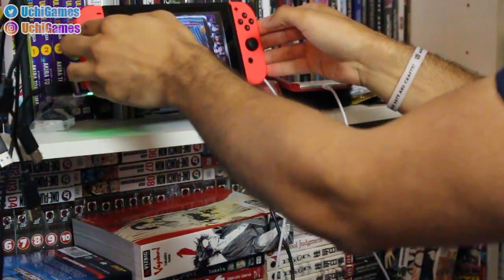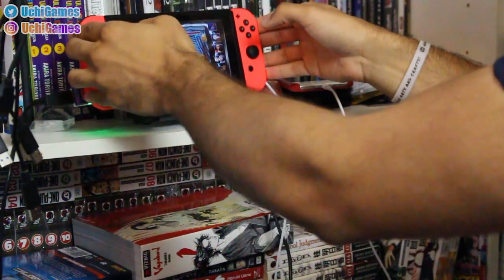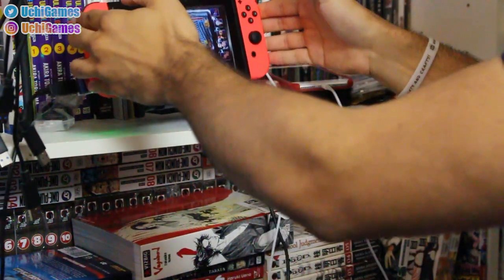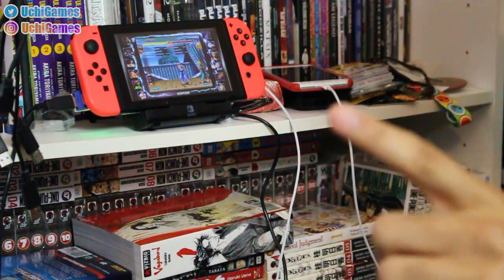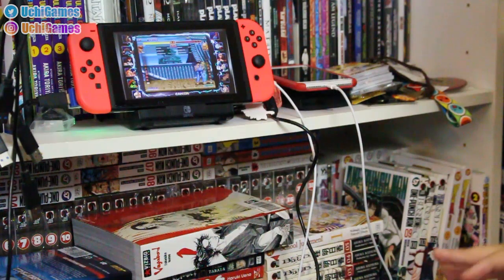Oh, this is actually a really good feature right here. It takes some force to take this out. I'm just gently lifting up on it from the two sides and it's still staying plugged in. That's a really good feature. It stays snug, so you actually have to take it from the bottom.